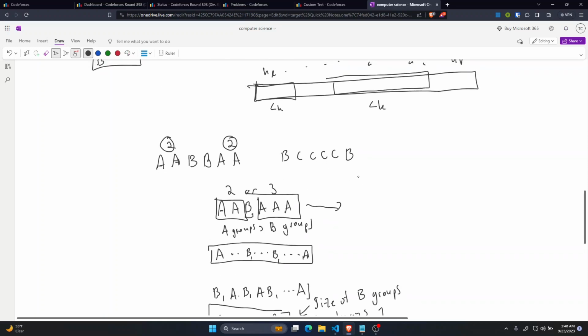Let's take an example up here. When you have multiple B's, you can use this B to collect this A and this B to collect this A. You can imagine any example: I have some A's, I have some B's, I have some A's, and so on. It doesn't matter what you do here, because this B can collect all these A's, and this B can transform all these A's. So the number of transformations you can do in this example is basically the count of A's. You just count how many A's there are.